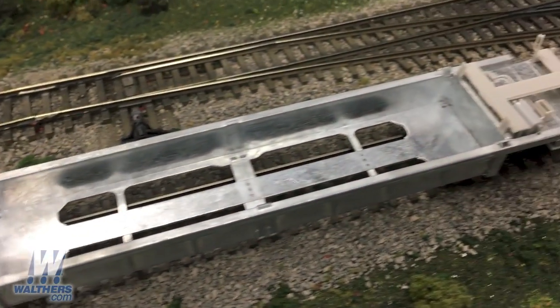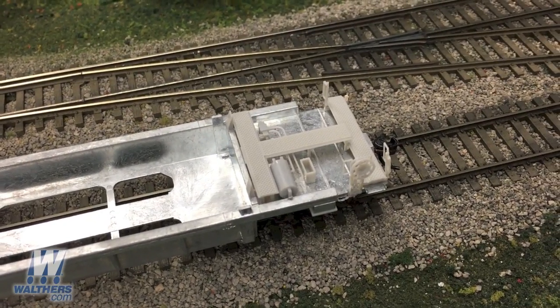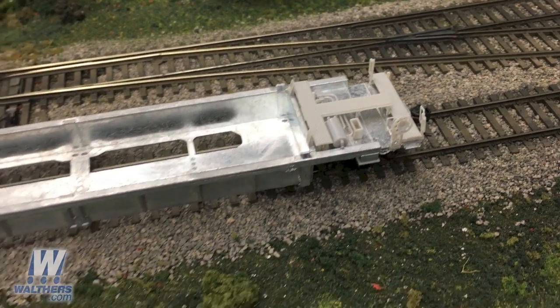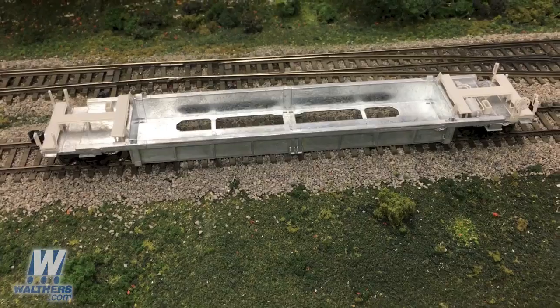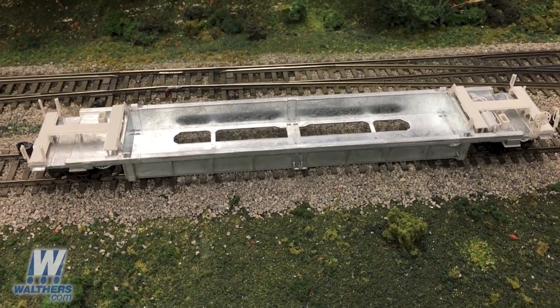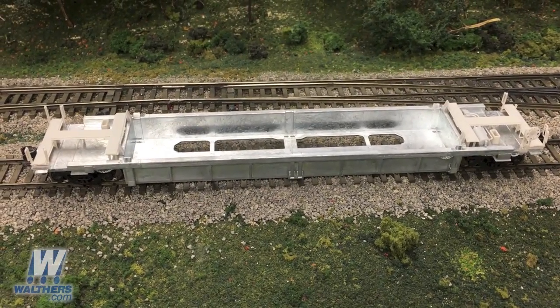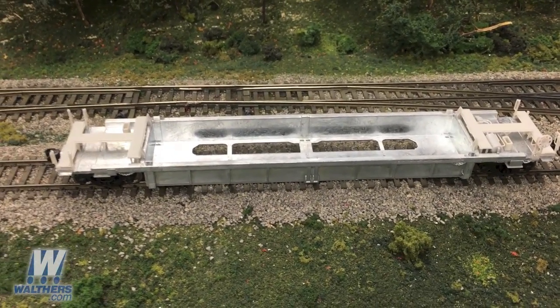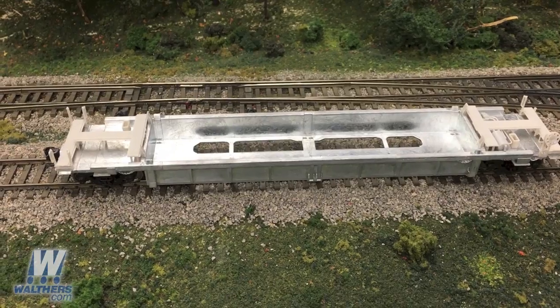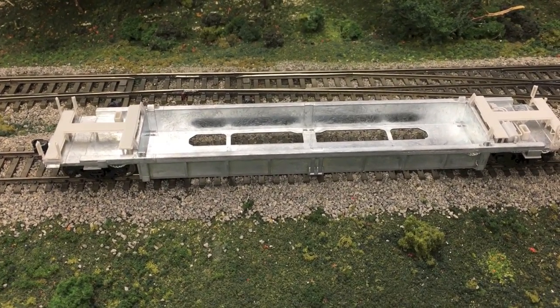It's a pre-production model, but the body of the model is made out of heavy die-cast metal. It gives it substantial weight. It's got reliable rolling performance. And the molded-on details, including the brake piping, the brake rods, with the chains, they're all designed and executed in fine detail. So we're using separately applied parts for the deck-mounted brake detail, the walkways, the IBC storage boxes. And it's a model that's going to provide an accurate but affordable car for modern consists.